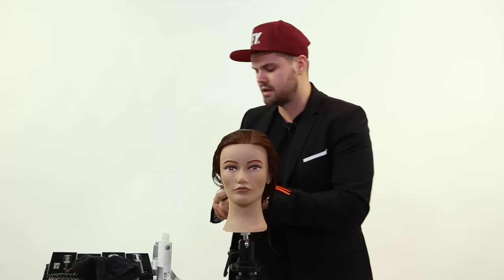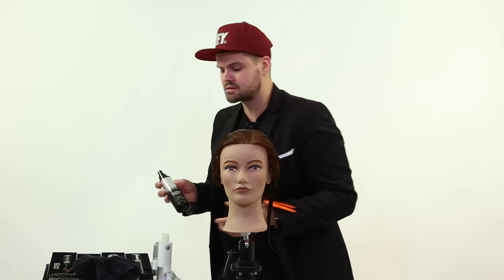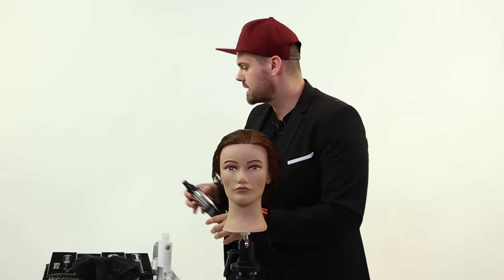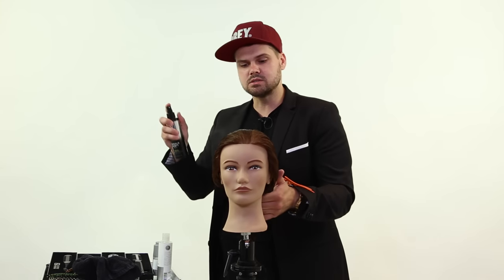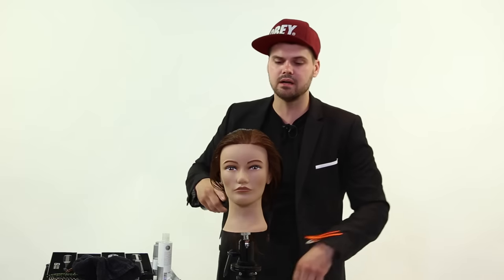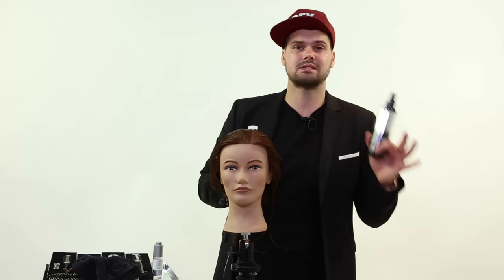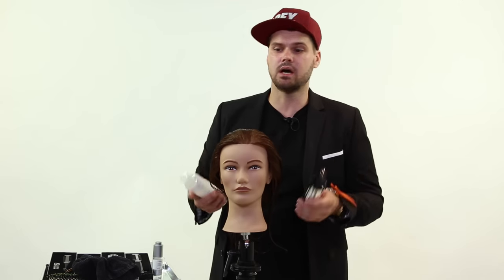Now there are a couple other things that I love to put in the hair. This is a new product from Donald Scott NYC — check out donaldscottnyc.com. It's called Prepare, and that's what it's for. If I'm going to do a razor cut, which is something we're going to get into today, I'm going to mist this over the hair. It's going to help give me slip, but it doesn't have the hold. So I would still use my favorite styling product on top of this cutting lotion or Prepare as well.